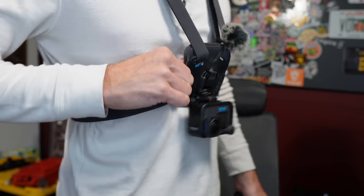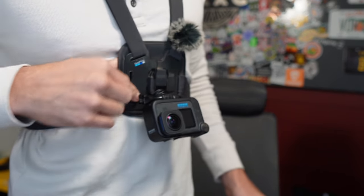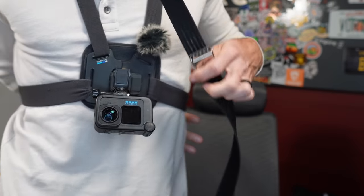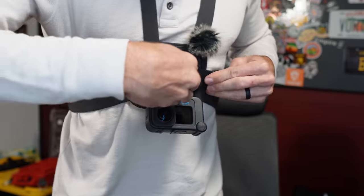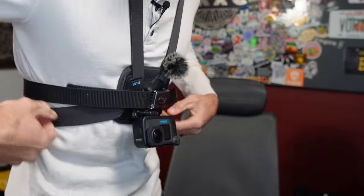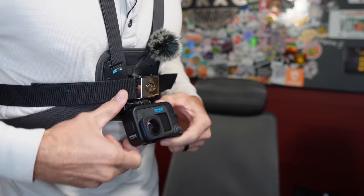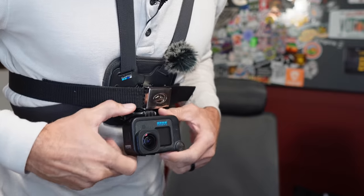So this setup does not work on really rough terrain. It bobbles around way too much, so that's why I add in my belt here. This belt is really nice because it's so adjustable. I can cinch it down very tight or a little more loose if I want to actually be able to breathe. There's still a little bit of movement here, but the software stabilization takes care of that.